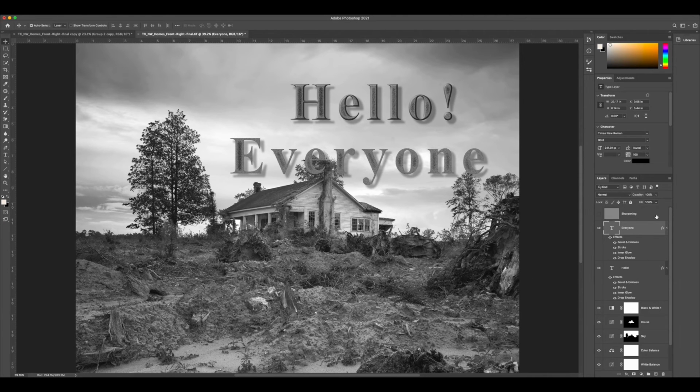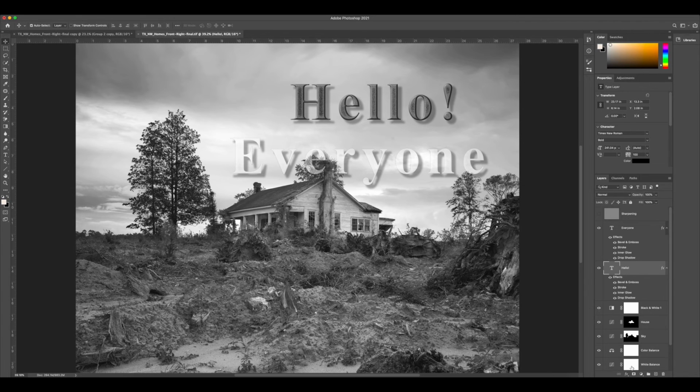And one other thing to talk about is the fill. And the fill refers to the actual pixel content on a layer. So we just applied some effects to that layer, and if we want to drain the pixel content out of there, we can. And basically, what we're left with are the effects that we applied to that layer. So here, we can do the same thing. It looks a little bit different. So that about covers all the layer properties.